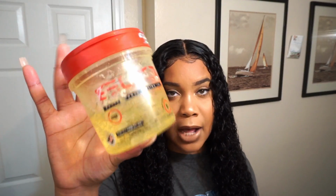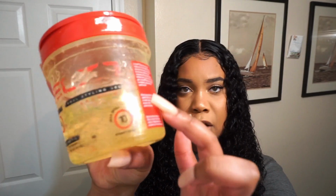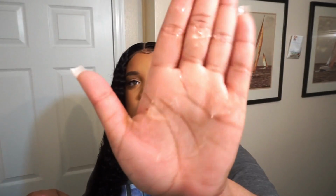And then right after that, I take some Eco Styling Gel. This is the argan oil one, I think. It's kind of scratched off on there, but I just take a little bit of this, about the same amount as I did with the leave-in conditioner. So that much, probably less than what I used on the deep conditioner. And I just do the same thing.